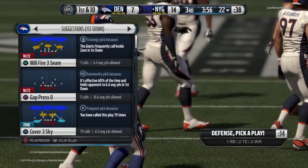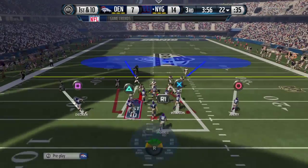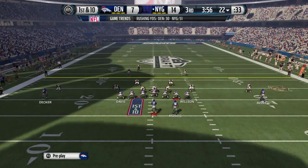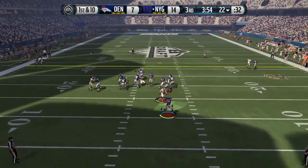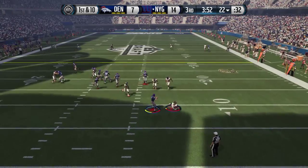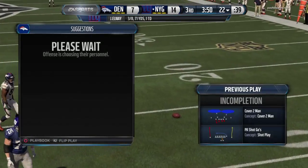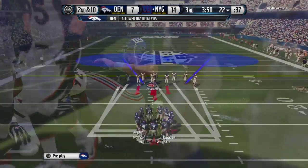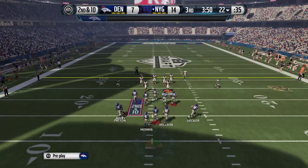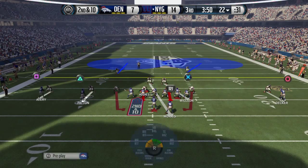The Giants come out to open up the second half, and they were hitting on all cylinders in the first half. Be smart here in the second half. Just find out what the defense is thinking, and once you get a feeling about what they're going to do, then you start taking some chances. He was looking short, but the pass is incomplete. Elway's athletic enough to get out of the pocket. That's a really good job by him, but you have to give the defense a lot of credit. They shut down all the receivers.